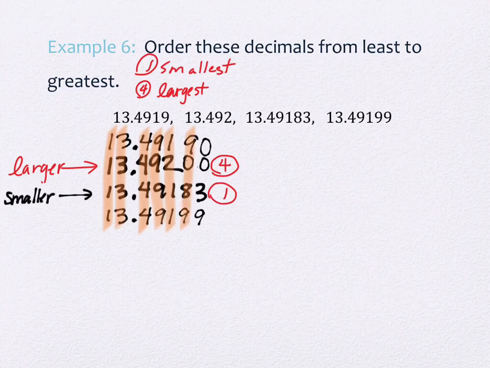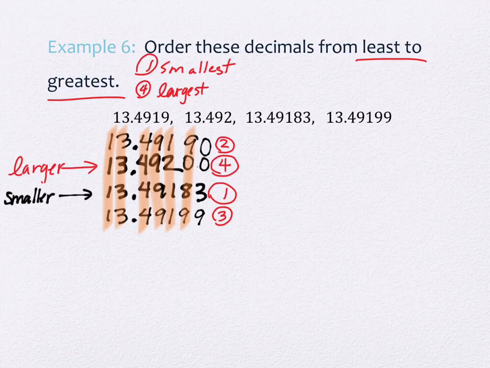So now the 9s match on the top value and the bottom value. So if we go to the last one that I haven't highlighted, which one's smaller? The top one, because there's a 0 there, right? There's a 0 here compared to the 9 here. So that 0 up there is the smaller one, making it the second smallest, and making the last one the third smallest.